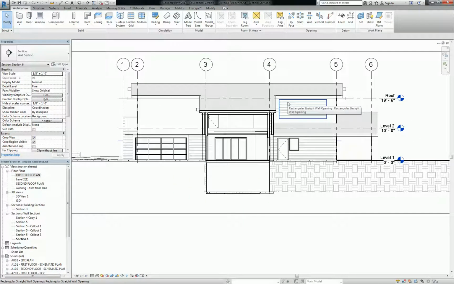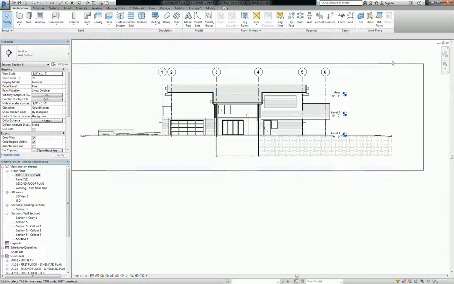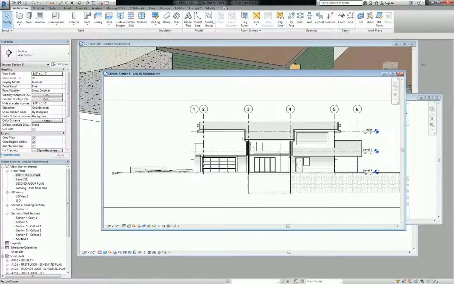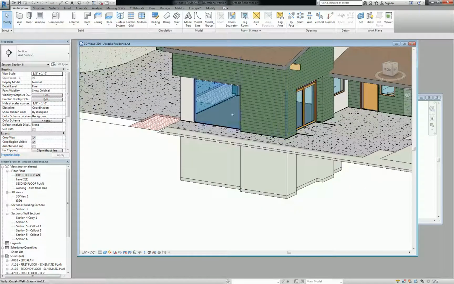Yes? Actually, I already have a floor underneath my entire first floor. Can I use that for the hole as well? You can. Well, no. You can't use that family, but what you can do is what I did here.